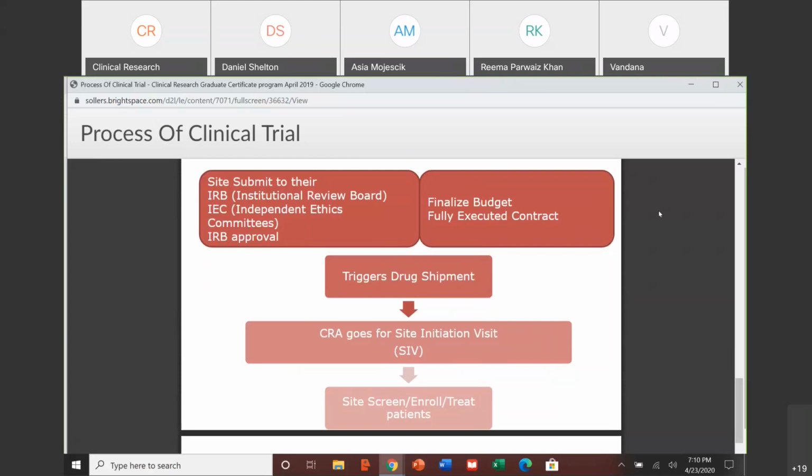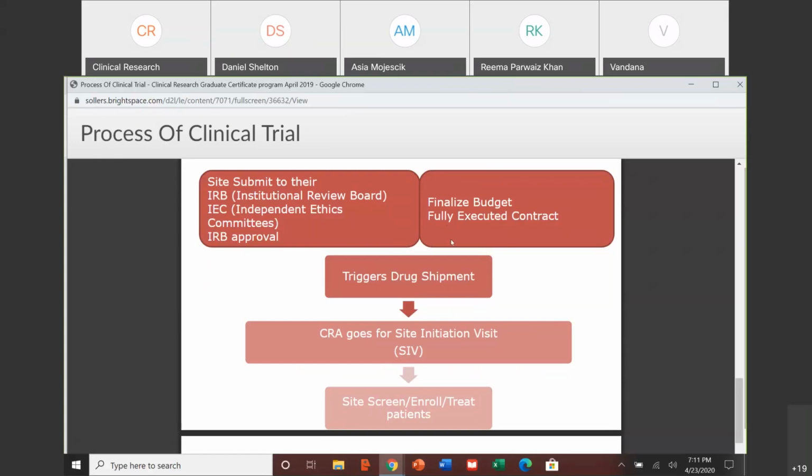While the budget is being finalized, we also reach out to them with a contract. What is a contract? Well, everyone should understand their roles and responsibilities, their obligations towards clinical trial conduct. So tomorrow, no one can step on each other's toes, right? The contract also explains how we're going to disburse the money. Budget says how much we're going to pay. Contract details how we're going to pay that amount. So both legal teams will review the contract. They go back and forth and make any necessary changes. When all the language seems appropriate, both parties will sign the contract. That's when we call it a fully executed contract.